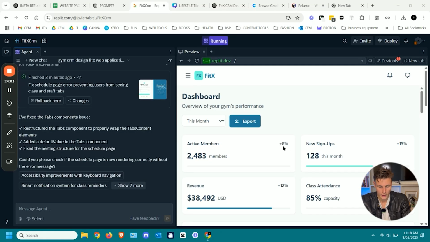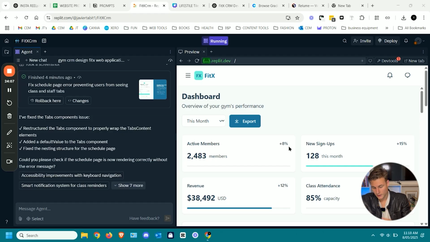So after nailing a few problems on this CRM, which only took me about an hour. Again, to build a CRM within an hour, custom for my business, is absolutely amazing. You won't do that anywhere else. I'm going to show you how the new dashboard looks after fixing those problems.